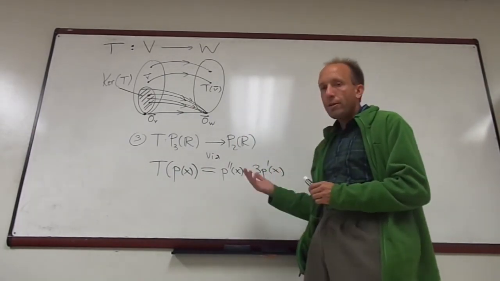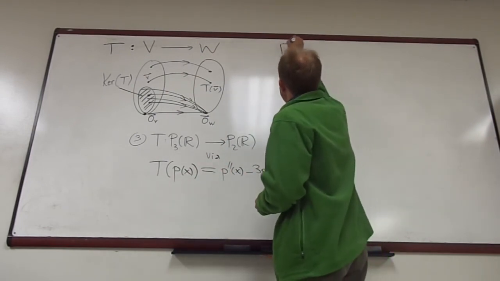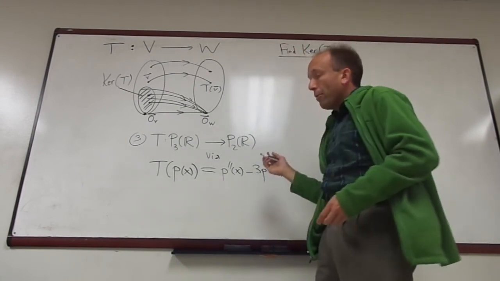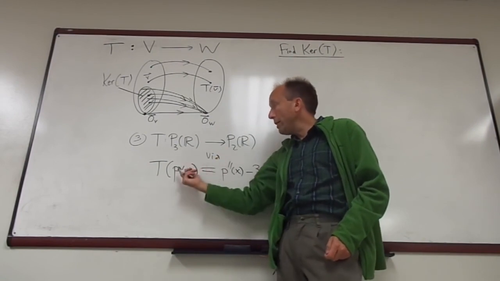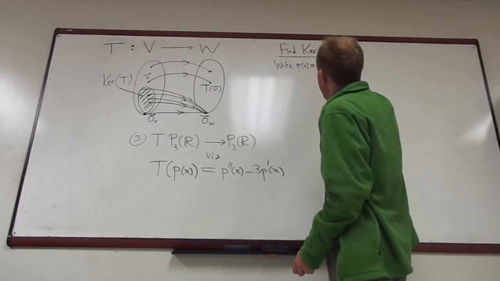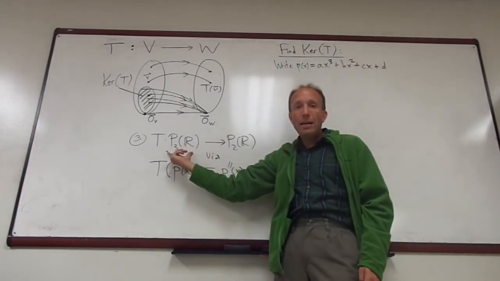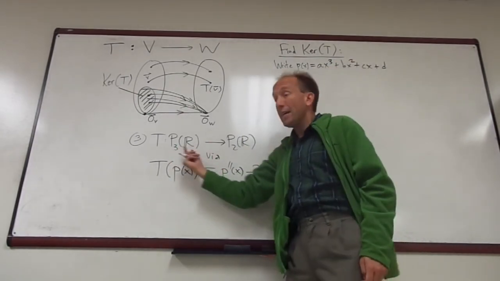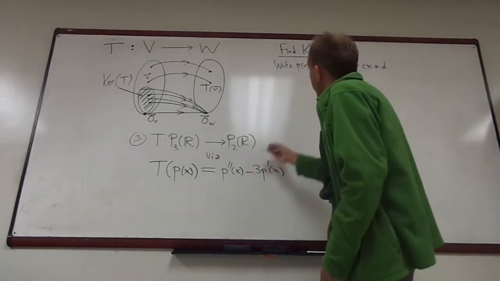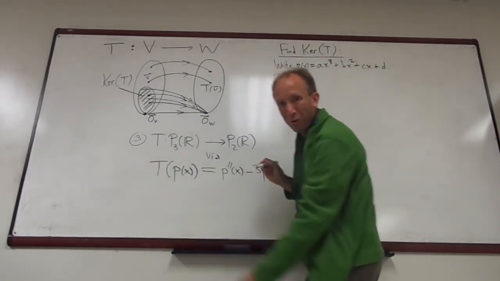But once I want to start to figure out what my kernel is, it's going to be important that we, so let's just write down the question here. It's going to be important for the kernel of T that we actually rewrite p of x. So I'm going to start it off that way. I'm going to rewrite p of x. It wasn't given to me this way, but I know that I am inputting a polynomial of degree 3 or less, so it has to have this kind of form. Okay? So then let's just find these two derivatives and figure out what the transformation formula actually is.